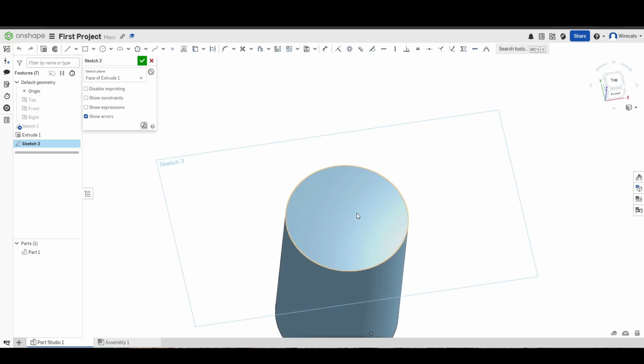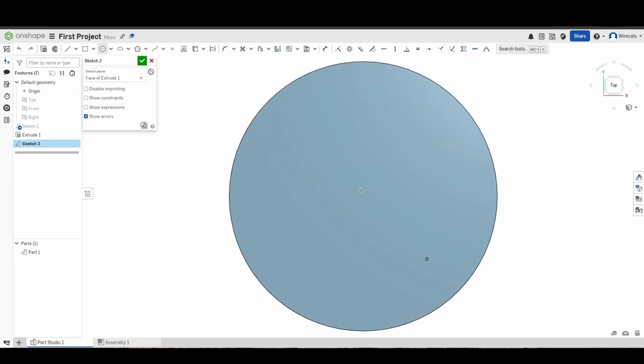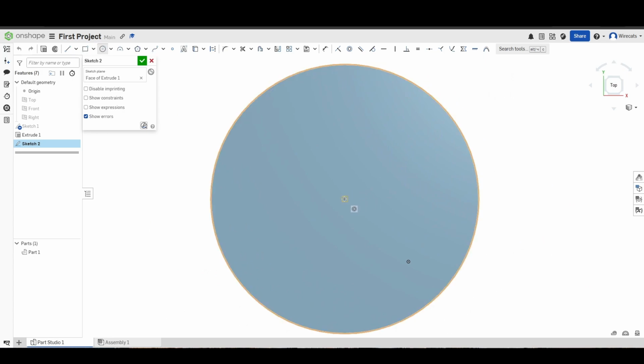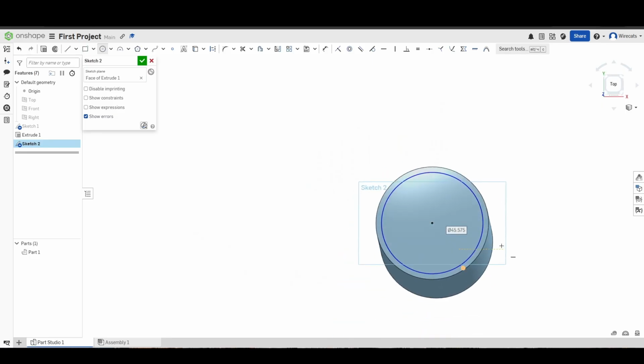So on top of here now, for example, we can use our circle tool again. If you hit the keybind C, and if you start hovering over the center roughly of the circle, Onshape knows that you're trying to find the circle and will automatically indicate that in yellow. So you can just click there and it'll automatically go to the center. Let's say I want to cut about 45 out of my soda can.